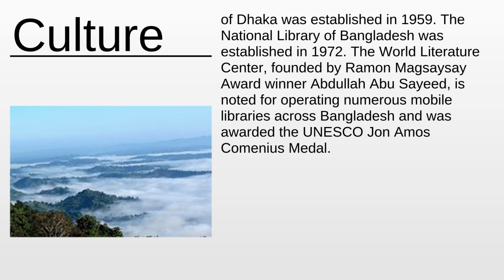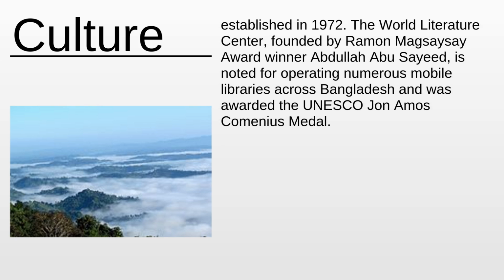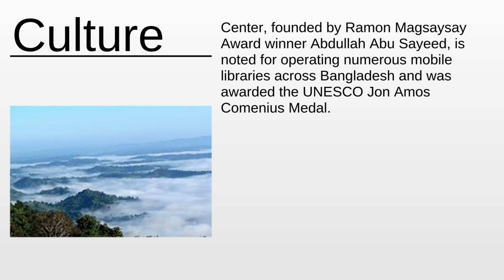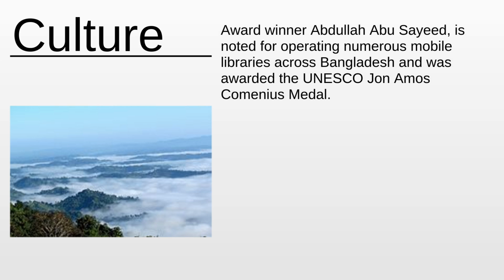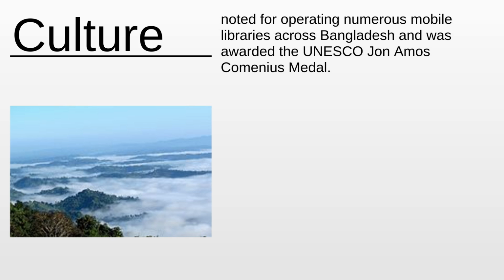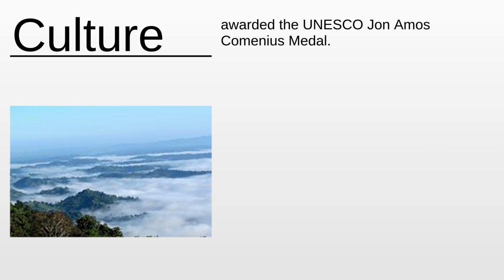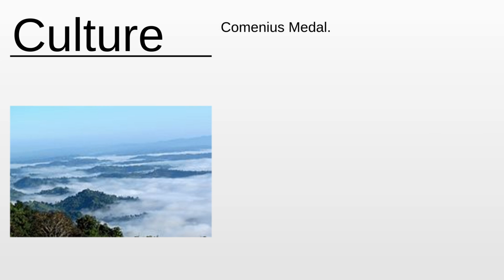The Central Public Library of Dhaka was established in 1959. The National Library of Bangladesh was established in 1972. The World Literature Center, founded by Ramon Magsaysay Award winner Abdullah Abu Saeed, is noted for operating numerous mobile libraries across Bangladesh and was awarded the UNESCO John Amos Comenius Medal.